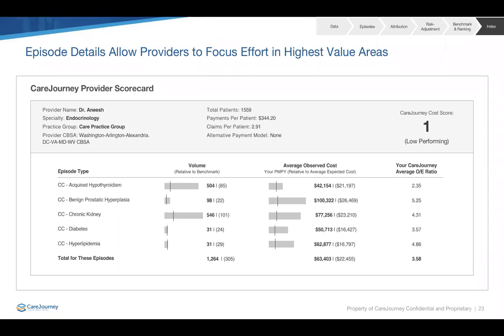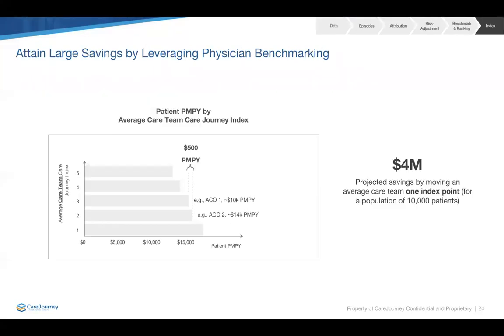And again, the spirit here is the more granular, the more transparent, the opportunity to get a little bit deeper into where and how we can improve. You can see this aggregated up. Benchmarking and ratings can be used at the individual doctor level, at the regional level, and we can see them even at the ACO level or clinical network level.